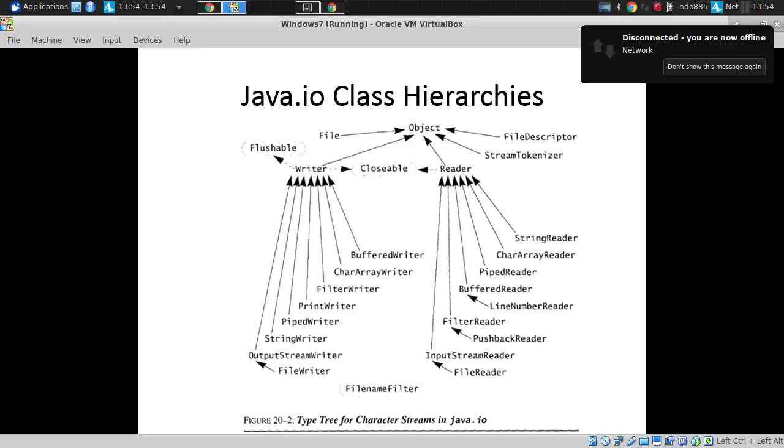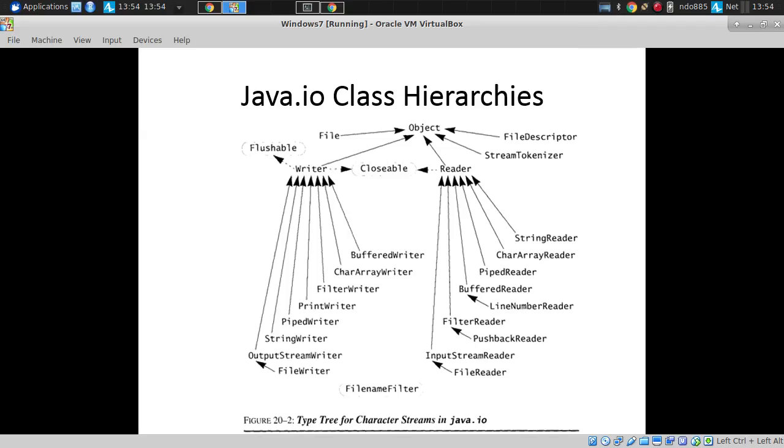But these things, like writer and char array writer, or pushback reader and filter reader and reader and object, what are those? Those are classes. And for these ones further down, an arrow from that to its parent means it subclasses it, right? So here, line number reader subclasses buffer reader.